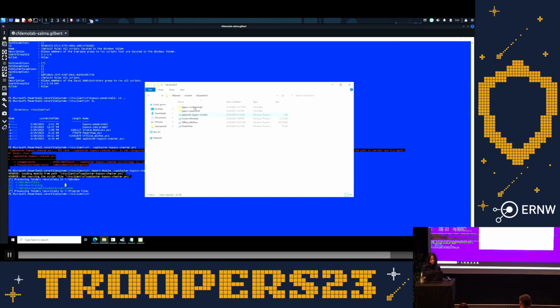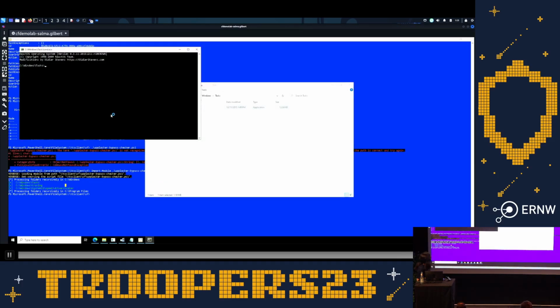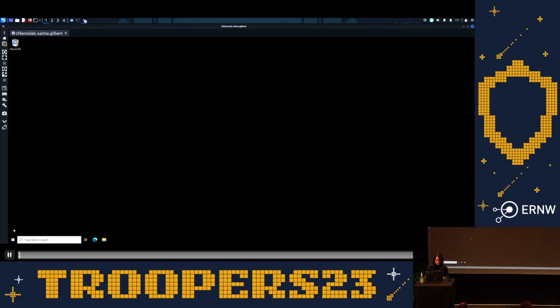And so now if we try to execute our CMD from React OS, so we're going to copy it to that directory. And then it should be all good. So copying and then executing, and there will be no longer any problems. So yeah, that's it for this second demo.